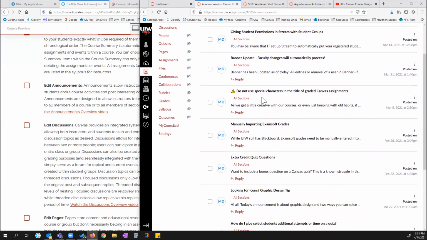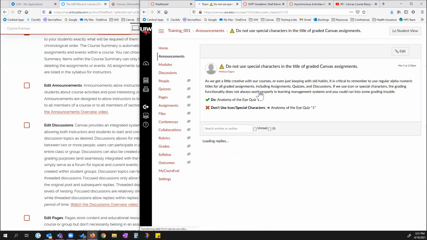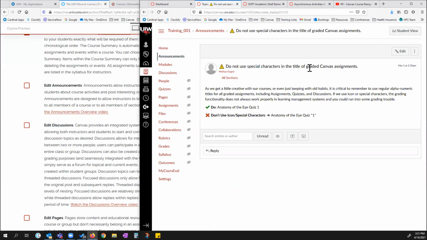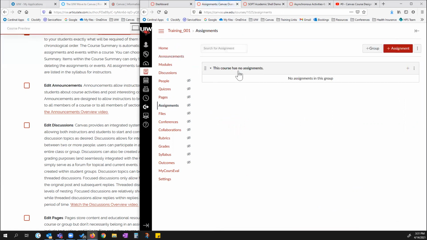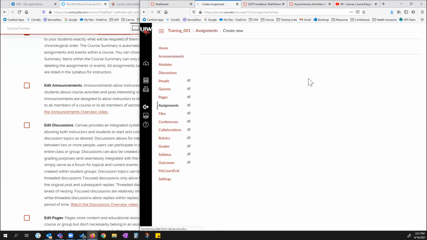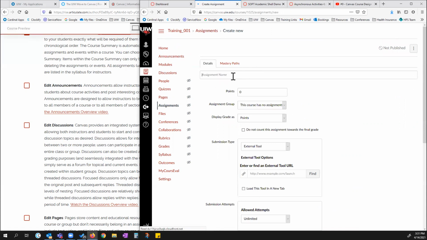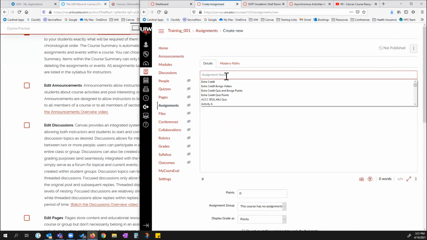That particular one was: do not use special characters in the title of graded assignments, because it can create a problem with the gradebook functionality. As long as it's just text in various places, you're fine to have the icons. But when you name an assignment in the title, you just want to avoid special characters here.